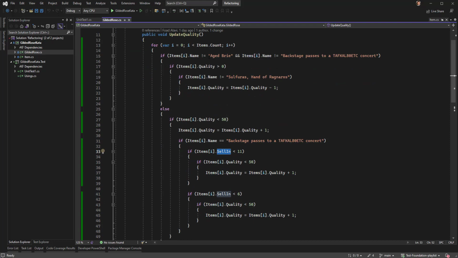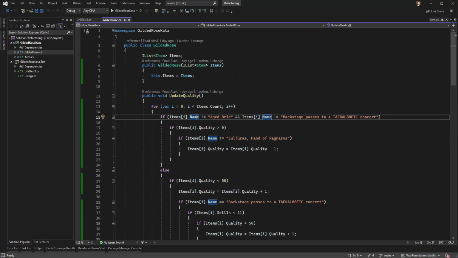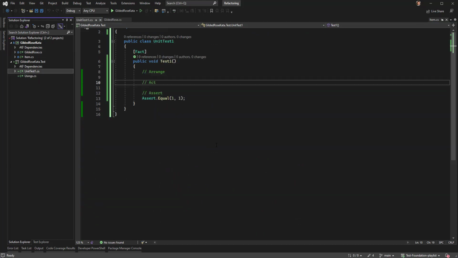I don't dare to touch them because I don't understand them, and refactoring a code like that is a nightmare. There is no unit test here. It is just one unit test which asserts 1 equals 1. Then I cannot be sure that after touching this application and this method, my application is going to work well again or not.